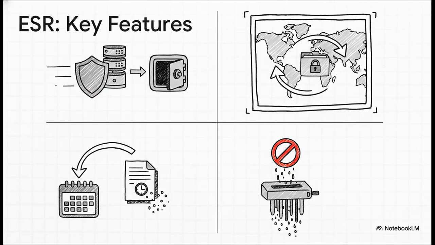Now, if you're a business looking at ESR, there are a few critical things you absolutely have to know. First, the security is top-notch. All your data is encrypted, both on its way to the cloud and while it's sitting there. For compliance, the data always stays in your geographic region, so it doesn't just replicate all over the world. But, and this is a big one, there's a data retention policy. If settings aren't accessed for a year, they can be permanently deleted. And let me be crystal clear, once that data is gone, it's gone. There's no getting it back.